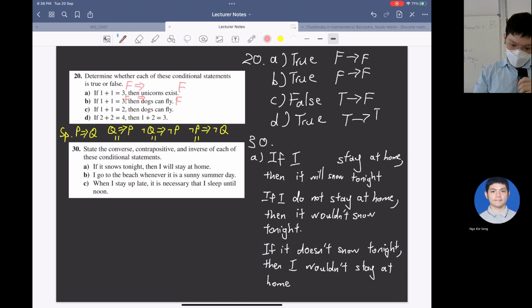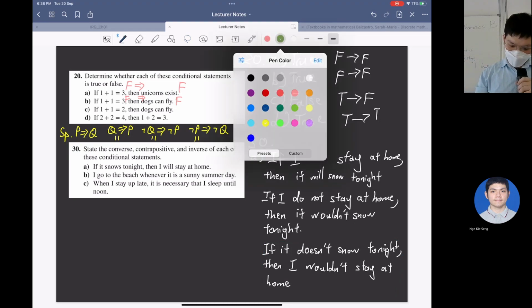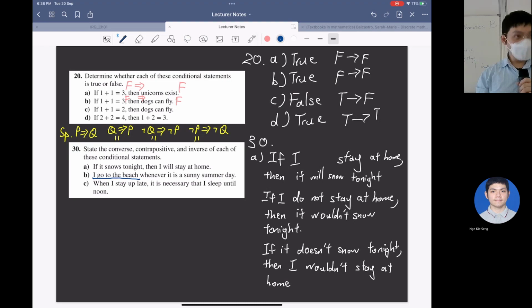So let me draw it out. If I got it right, then it's a sunny summer day. Yes. Okay. So how you see this? This is like an if. So this is the P. This is the Q.